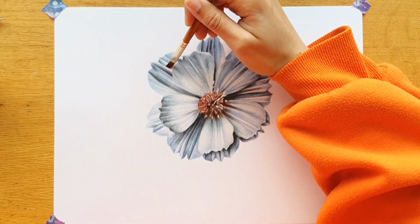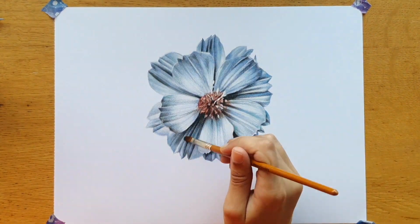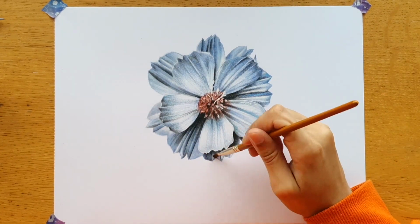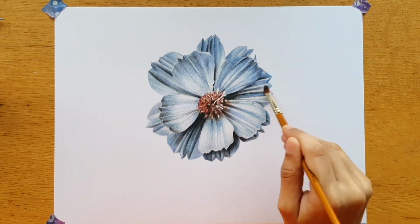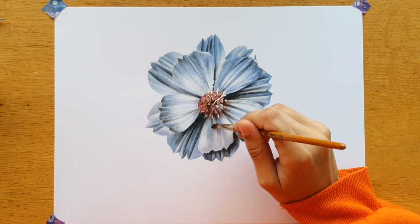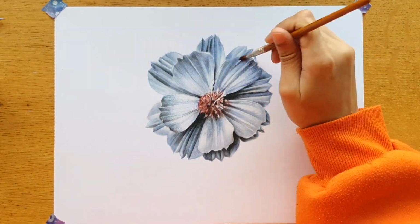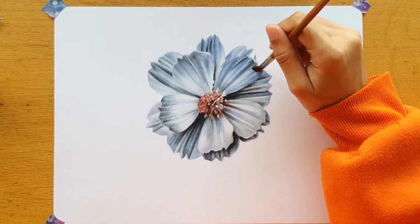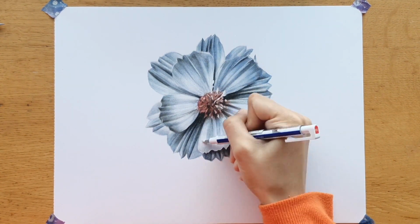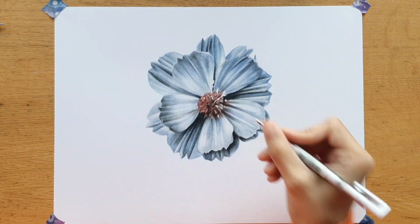So I tend to use a medium bristled brush and a very, very small amount of solvent. And I gently go over every single area in sections. So I don't blend everything together at once. I blend it a little bit by little bit, so that way it doesn't look like a blob. It looks more defined. Using a solvent is so good at making your drawing look more like a painting.